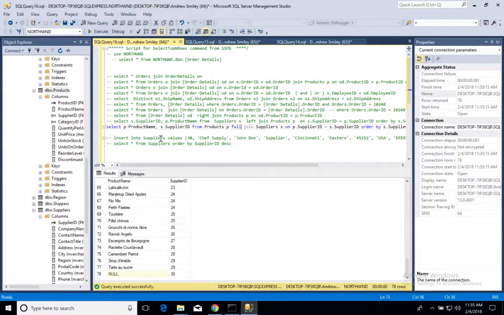Or I'm sorry, maybe not. Cartesian product isn't the right word. You're doing a select all from products and a select all from suppliers. That's what a full outer join will do. It pulls that data back regardless of whether there is a match in this join clause right here.